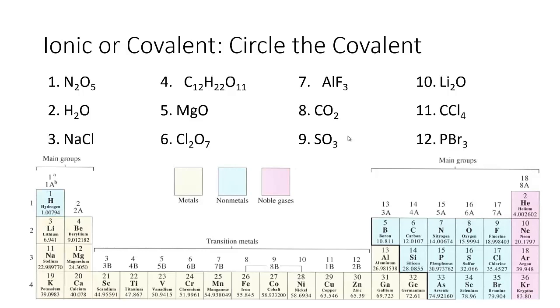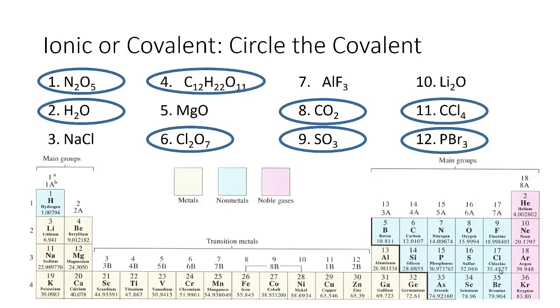So for instance, start out with nitrogen with 2 nitrogens and 5 oxygens. That has both nitrogen and oxygen in it. And so since nitrogen and oxygen are both non-metals, what kind of compound is that? Hopefully you said covalent. You would be correct. Okay. What about water? Water has hydrogen, non-metal, oxygen, non-metal. Therefore, it's going to be a covalent bond. What about sodium and chlorine? Sodium's over here, a metal. Chlorine over here, a non-metal. So therefore it is ionic.